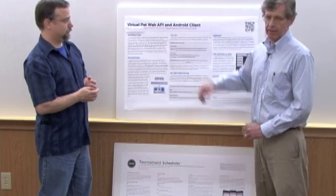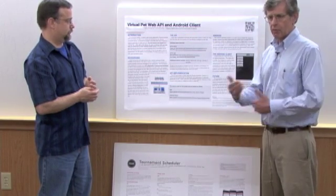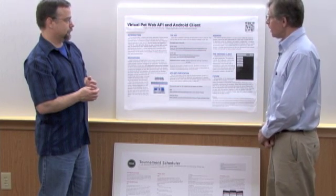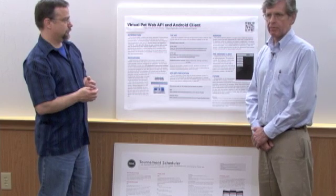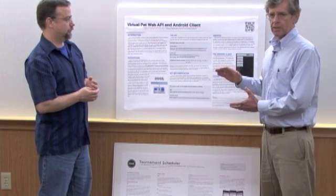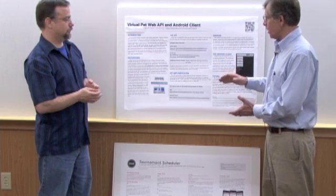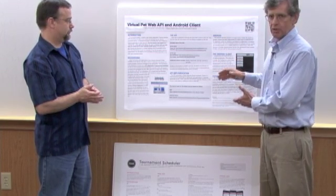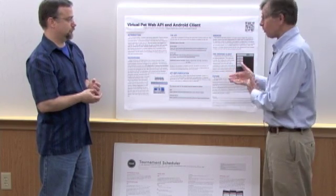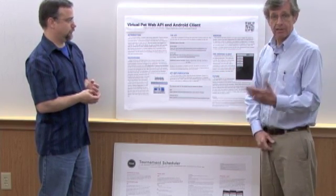He was actually talking about the virtual pet API specifically. Being more attentive to the audience would be beneficial there. But as far as the actual text is concerned, he did a marvelous job of compressing a large project in a way that was readable — someone could walk up to it, understand what he's doing by simply reading it, or use it to support his presentation as someone asks him questions.